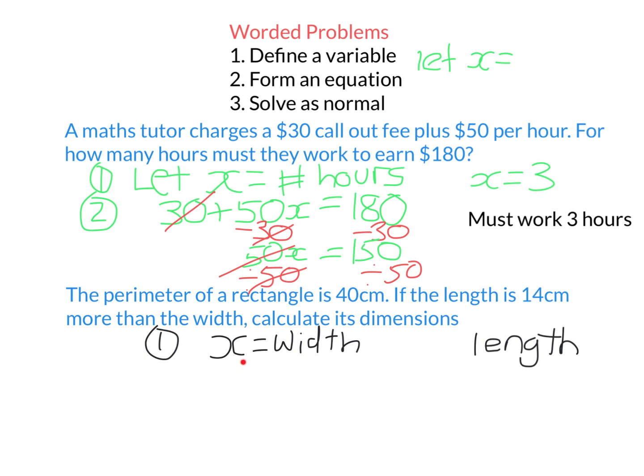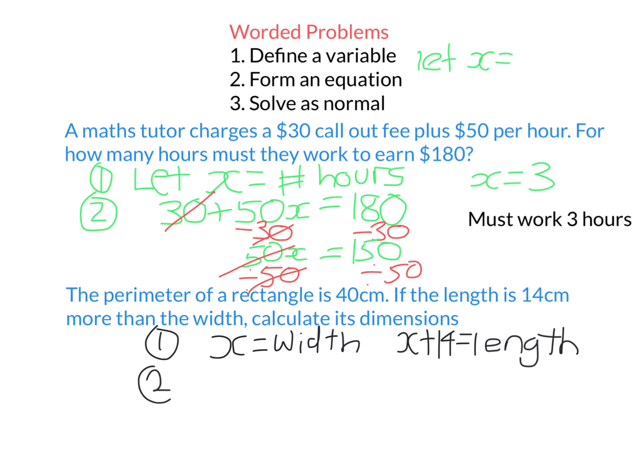So if the width was x and the length is 14 centimeters more, the length is x plus 14. This is just saying the length is whatever the width was plus 14. I have used the same pronumeral for both unknown quantities. I need to do that because we only know how to solve equations when there is 1 pronumeral. So that was hard. First step's done though.